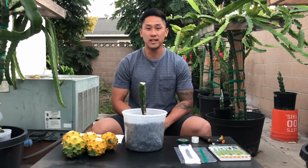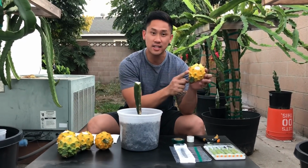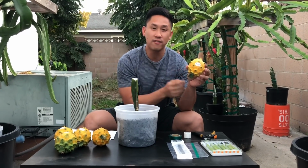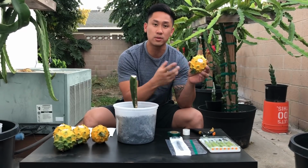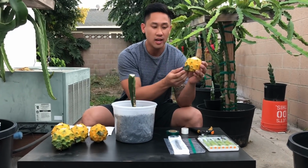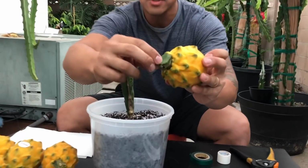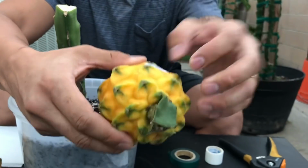a clone grafting. And what I mean by clone grafting is I'm going to be using a stem on an existing dragon fruit that was still left on when I purchased it at a grocery store. You can find these when you go shopping at the fruit markets or even go to a fruit store that sells dragon fruits. Look for the stems that have this type of viable stem on it. And as you can see, this one is still very plumped. It's not dried out yet.